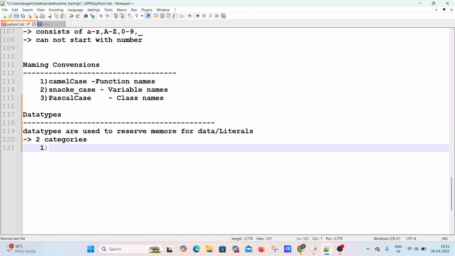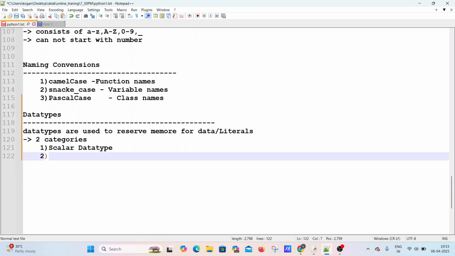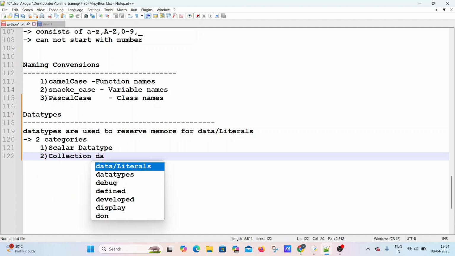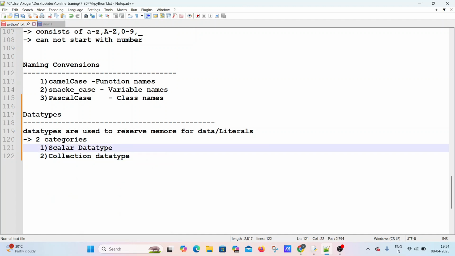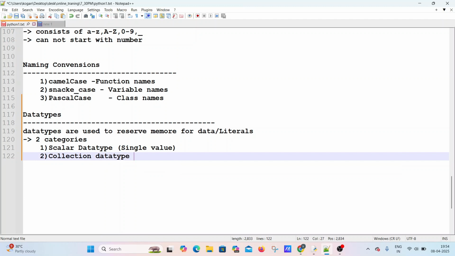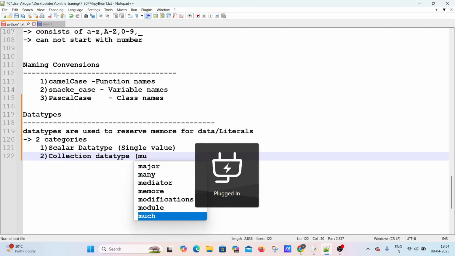The first one is scalar data type, and the second one is collection data type. Scalar data type can hold only a single value, and in collection data types, we will allocate memory to multiple values.